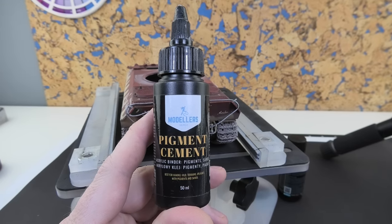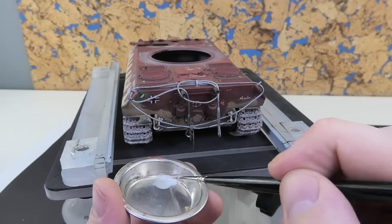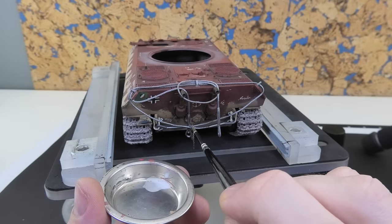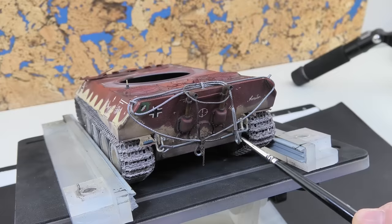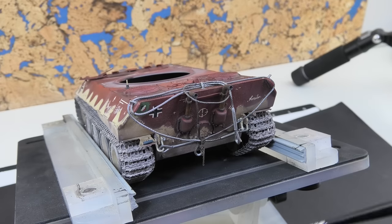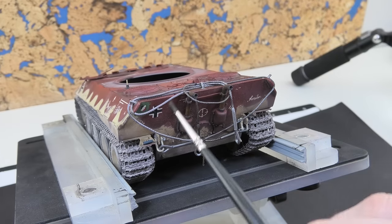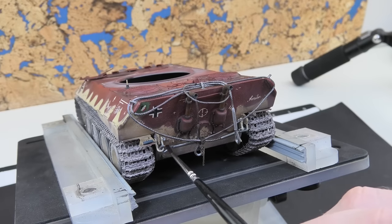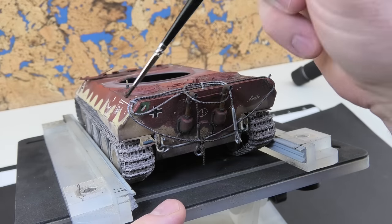I glued it to the model using pigment cement, which I have already checked in use many times and it passed the exam. A bit of black wash and a gentle pencil wipe worked perfectly because I wanted these elements to contrast quite strongly with the color of the hull. They were supposed to look brand new and that's what I managed to achieve. No rust and no mud. Pure steel.